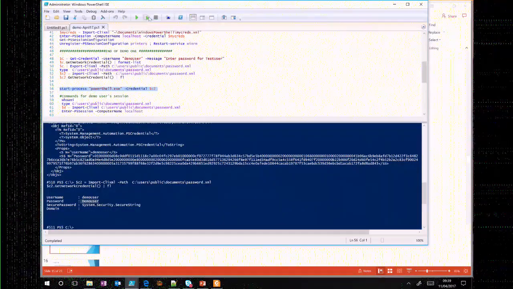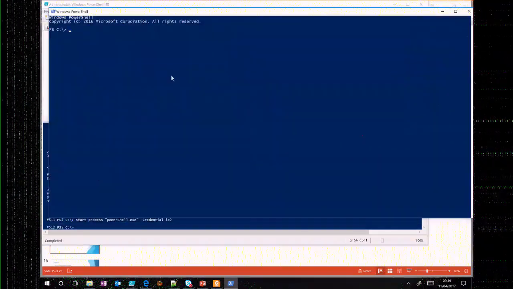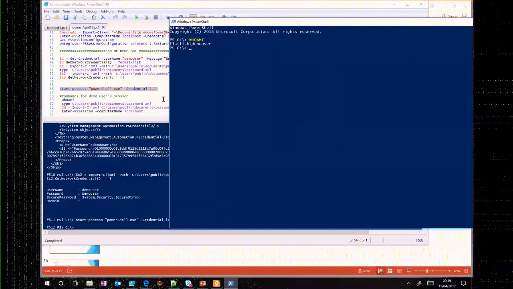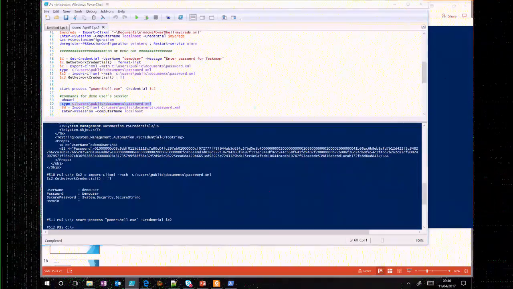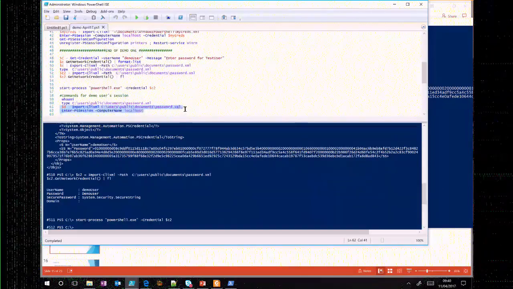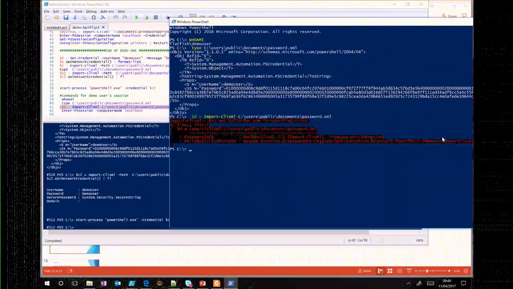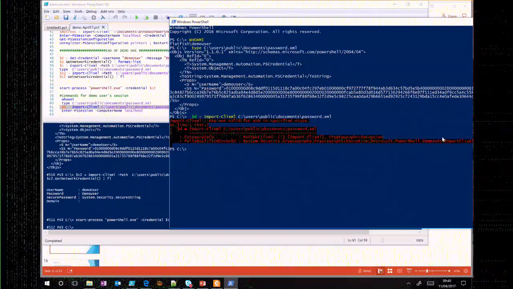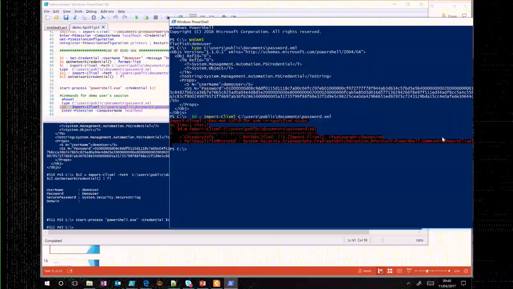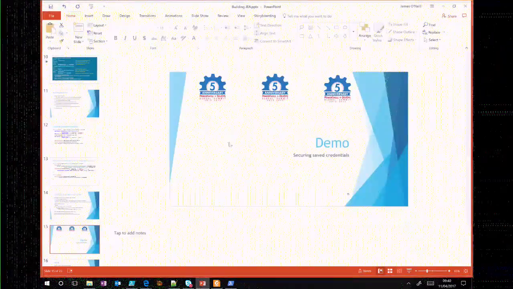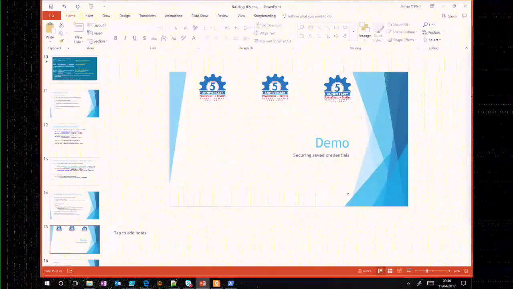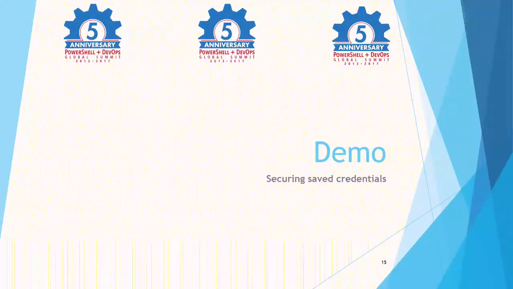Okay, so now I'm going to use that credential to start a new PowerShell session, and that started as demo user. So I haven't had to type in any credentials, and I can actually see that file because it's in the public directory. There it is, same secure string, but what happens when I try and import that file that's actually got my password in it, not that I know it's my password, I can't convert the secure string as a different user. So we could set up these credential files, leave them on the server, and then if the business logic said, okay, you need to connect to Office 365 and provision this user's account, well, we could do that. So we actually use that method to safely save credentials.